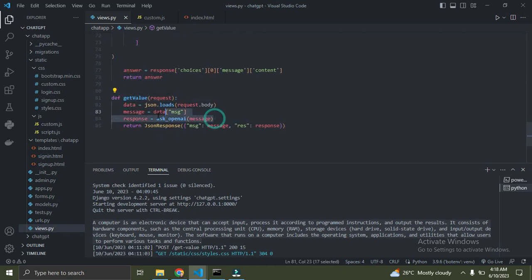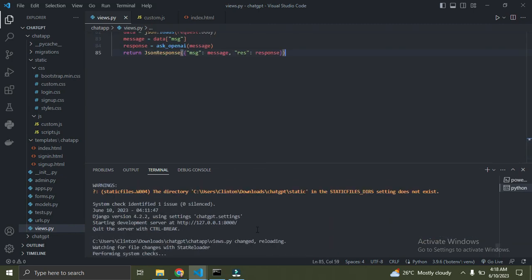So wherever it is called, the function that calls it is going to have access to this answer that was returned, and this answer is actually the value that comes from OpenAI. Hope you get it. Response has been assigned to the return value of ask OpenAI, and that's it now. So right now I think we are almost done. We are good to go.